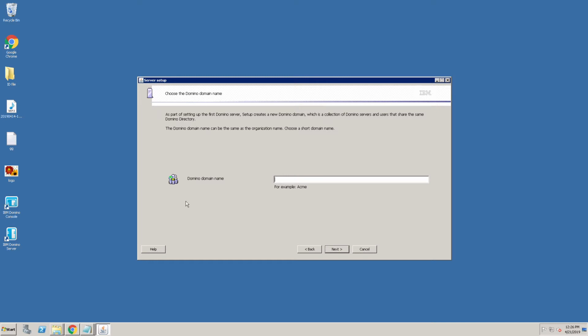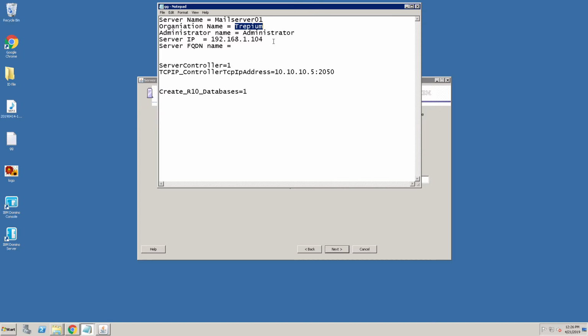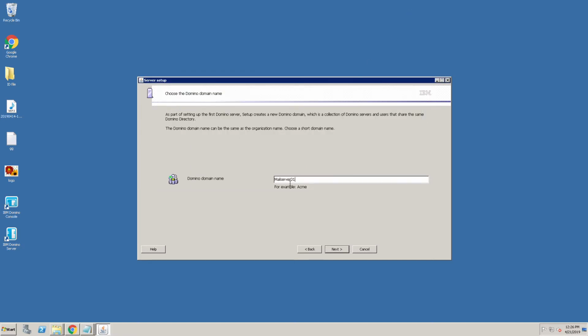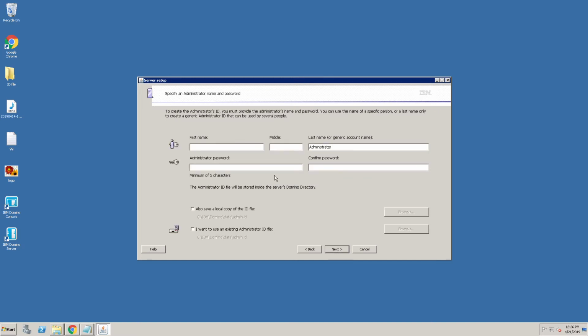Put in the domain name. My domain name is here. I have put the domain name as mail server. It is asking for the administrator password.